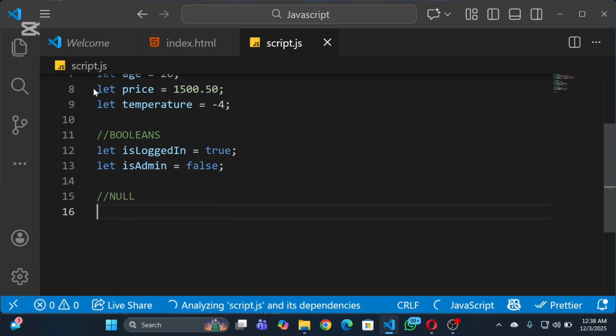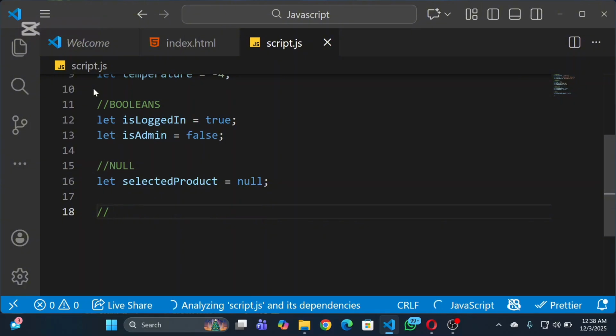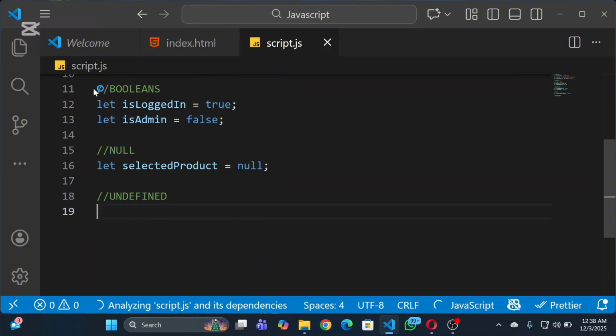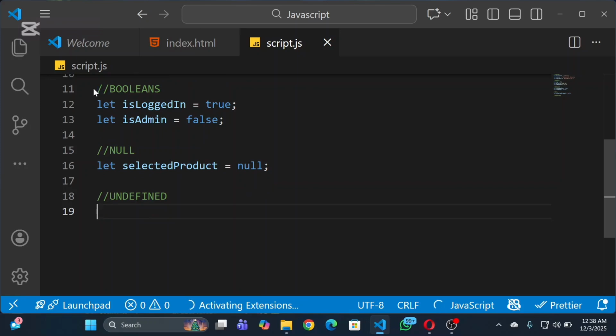Null means empty on purpose. Let selectedProduct equals null. This means the variable exists but it currently has no value. You will use null when resetting a value, clearing a form, removing selected items, etc. Undefined means a variable exists but has no value yet.